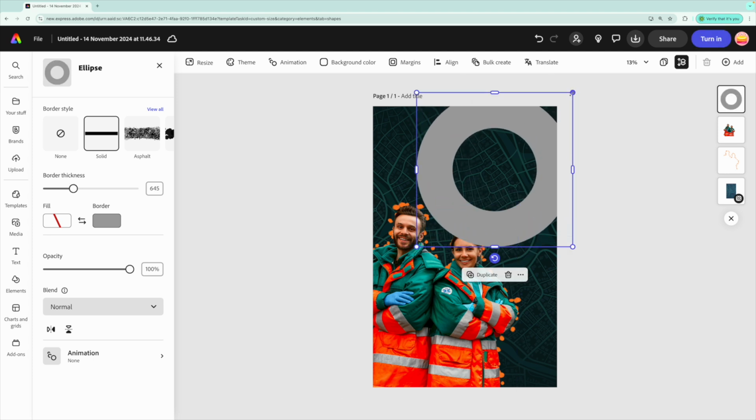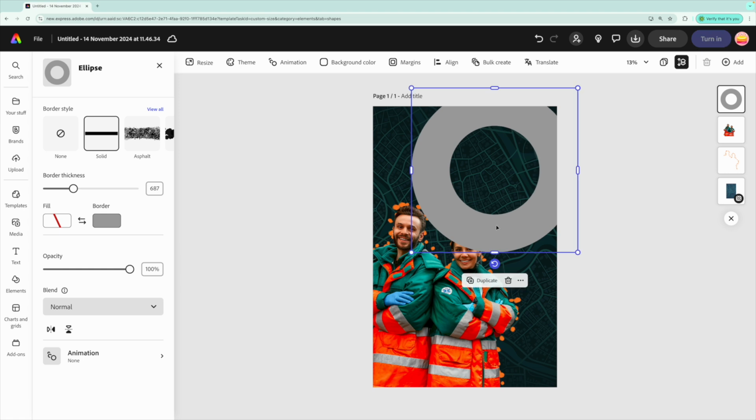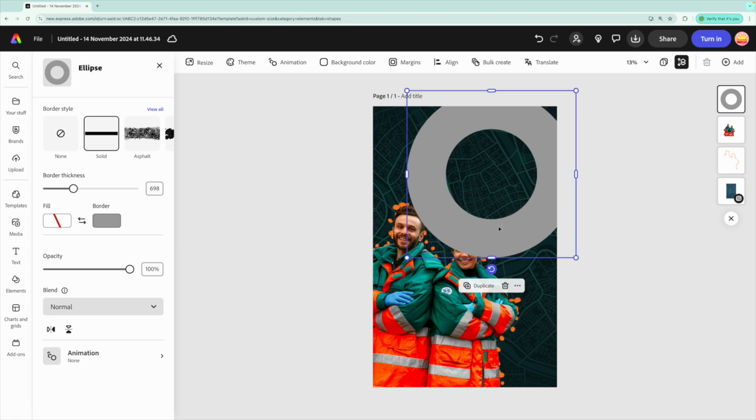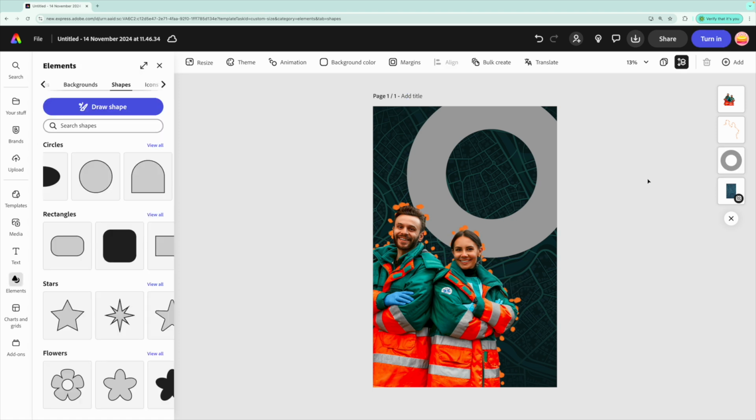I know I'm covering my heroes a little bit there, but don't worry, because I'm going to be popping that back behind them in my layer stack, like that. That's great. Now then, what about the white lines on the road?